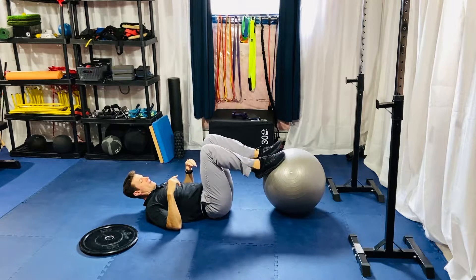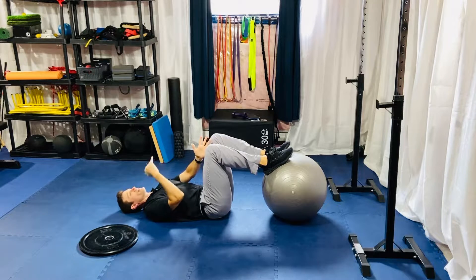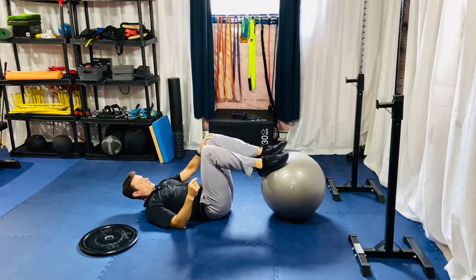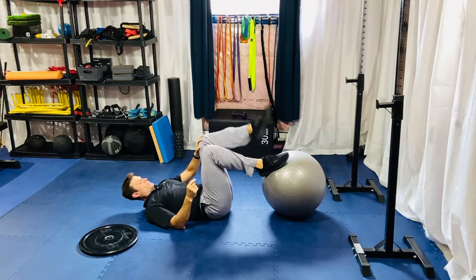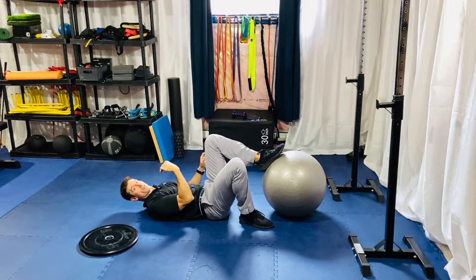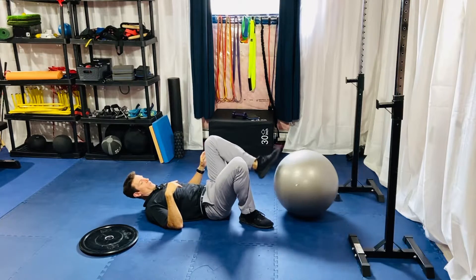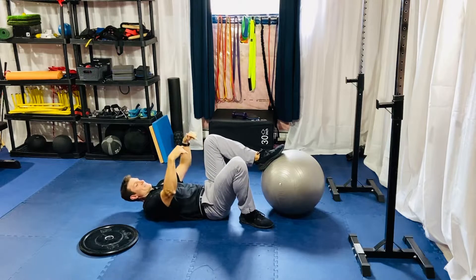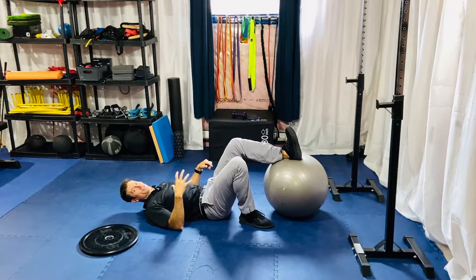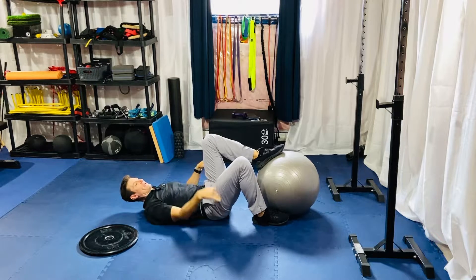I'm going to do my other leg now. Normally for these hamstring drills the ball is centered with the body, but because we're going single leg and holding it, shift the ball to the left — I'm going to use my left leg for stability. You want your left foot to be in the middle of the ball, on the top side. You can't go too far down because you'll push the ball away, so you need leverage down into the ground. You won't be able to hold it with just your heel — not enough surface area — so you need to be at a top angle, driving down on an angle into the ground.